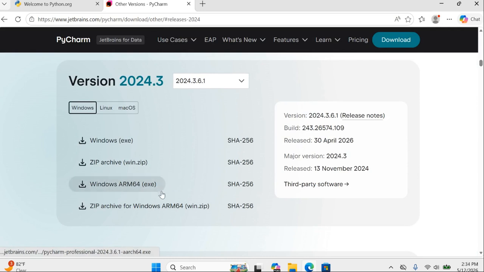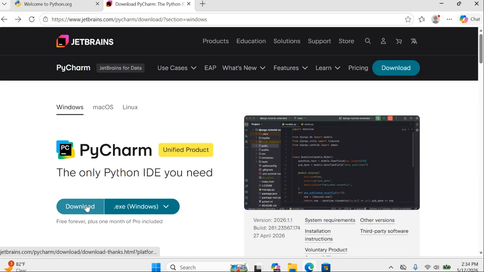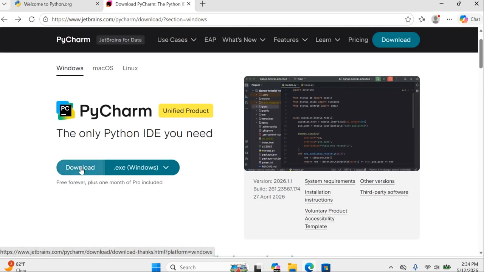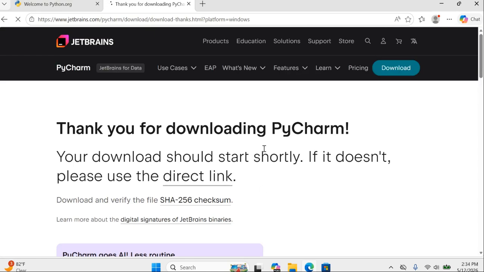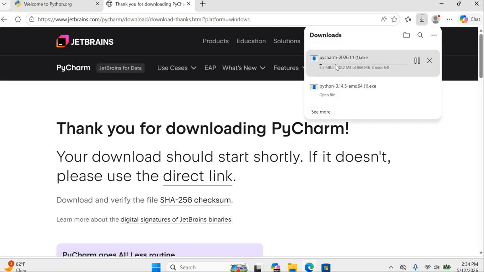Okay, so let's go for the new one and see the new features. But if you see that the new one has a lot of things that will confuse you, you can go for the 2024. On download, when you click on download, you see that it will start downloading. That's it here.